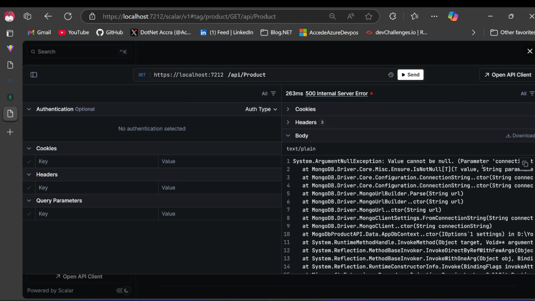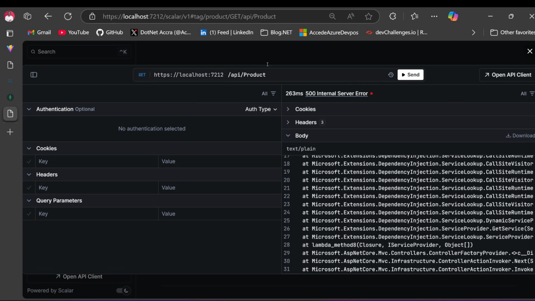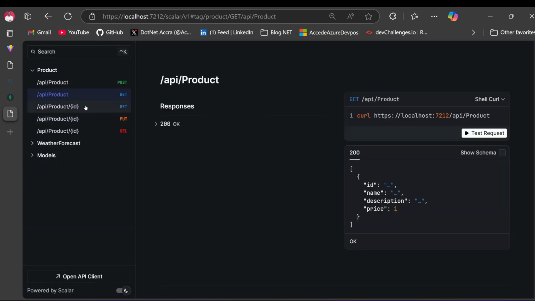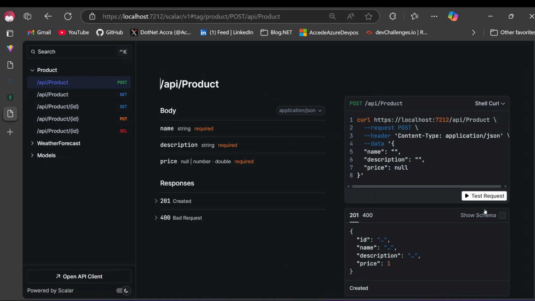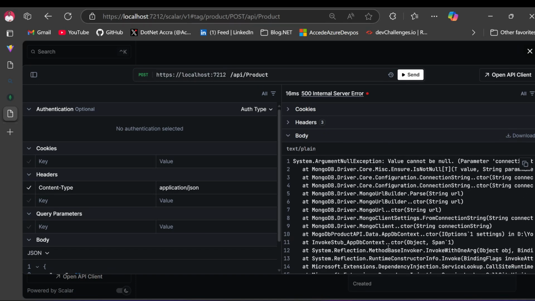and then there is an error coming in saying internal server error. So it means that this cannot connect to MongoDB. So let's make sure to fix this. Let's also check post, and see if that one too works. Okay, so it means that there is an error coming from the configuration, that is the connection string. So let's make sure to check that one right now.